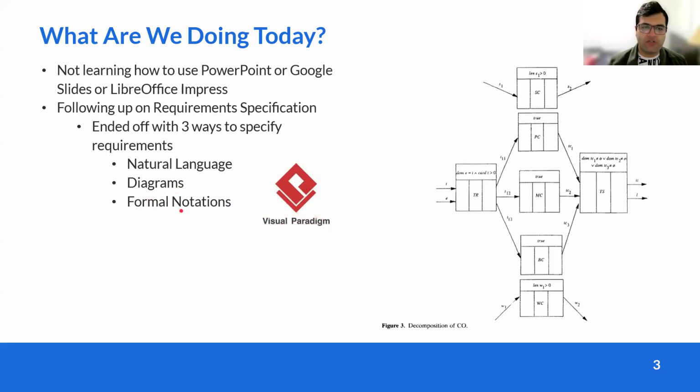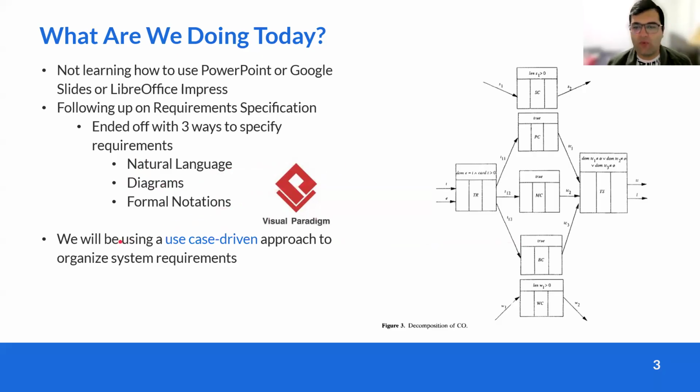And then you have formal notations. Something like this, which is extremely technical, but it's also the most specific. But again, when your purpose is to present to other people, you need to make sure they understand what you're doing, right? So natural language or diagrams is going to be your go-to.